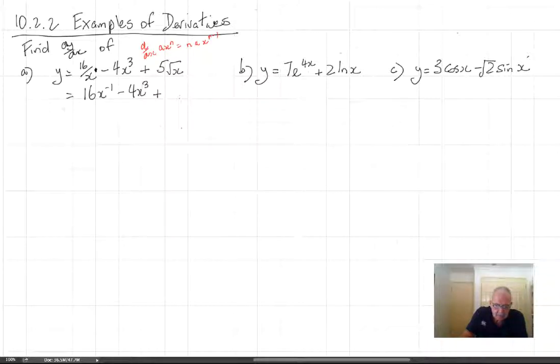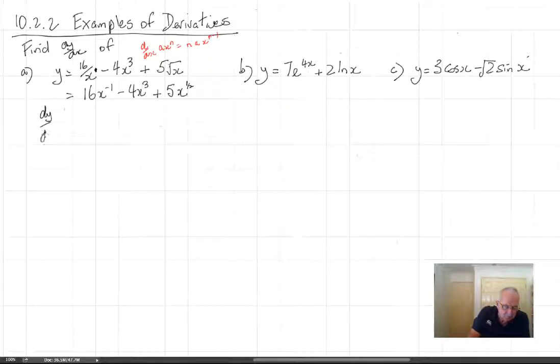Plus, now this one here, the square root is a fractional power, so it'll be 5x. Because it's a square root, we don't write the 2, just like if we've got 1x, we don't put 1 in front of it, we just put x. But that gives us an indication as to what we put up here as a fraction. It is 1 over 2. If it was the cube root, it'd be 1 over 3. So we've got each of the three terms now in this form.